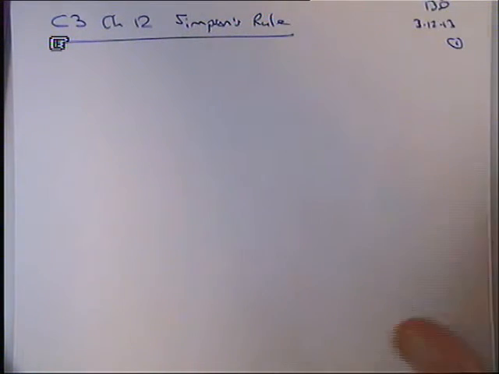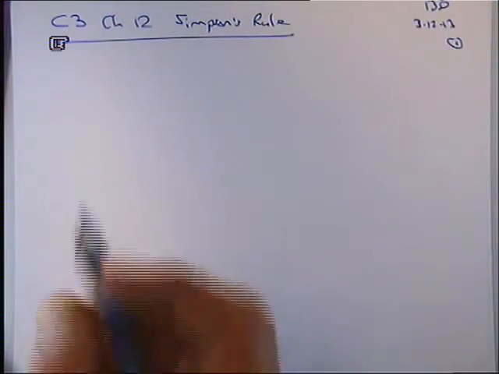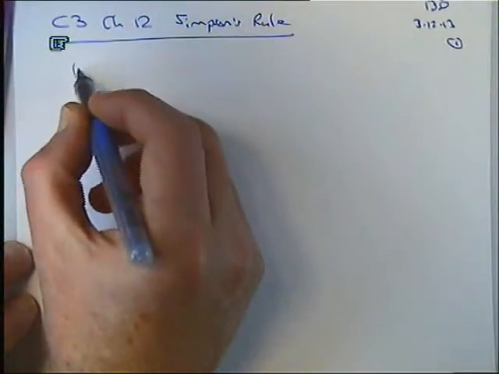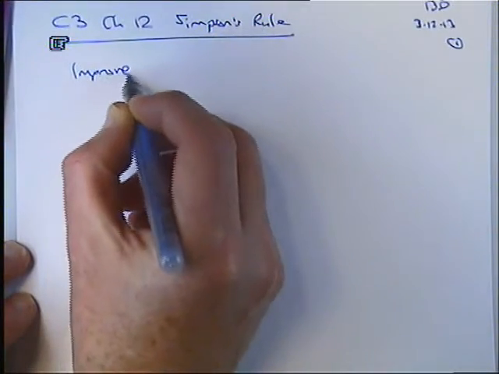So you've done the trapezium rule before. The trapezium rule was a way of getting approximate answers to nasty integrations to find the area under curves. You did that in C2. This is an extension of it, an improvement of it. So if you just want to put a summary down, this is basically an improvement of the trapezium rule.